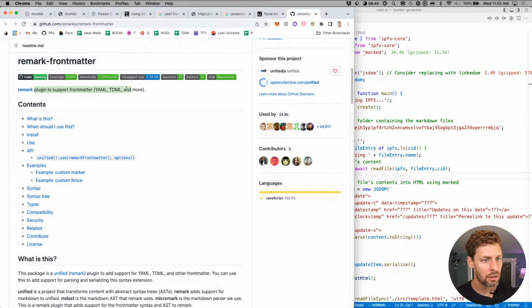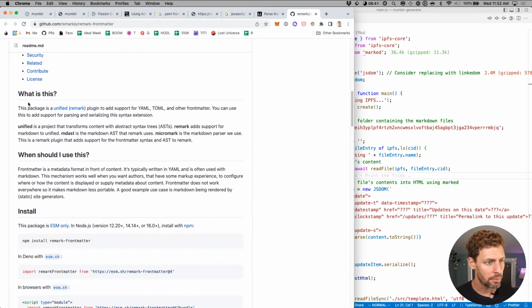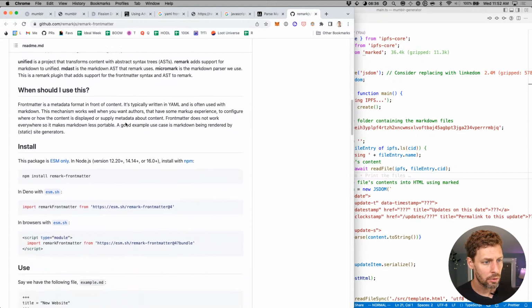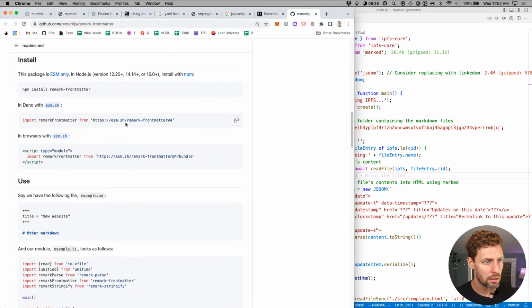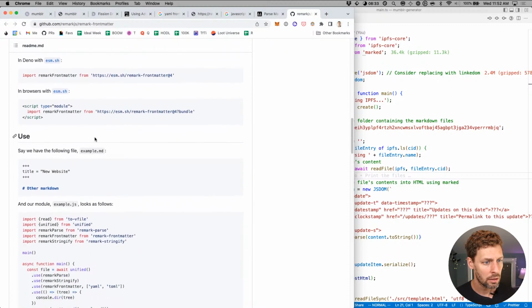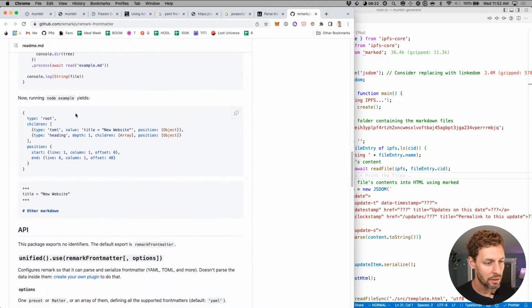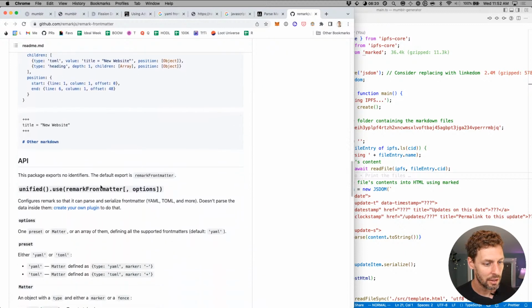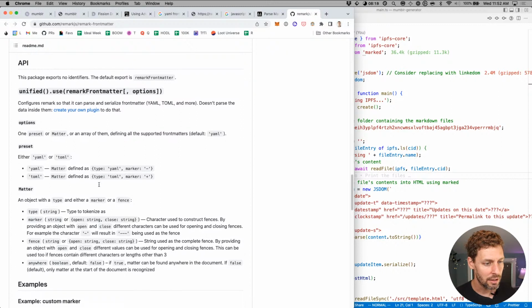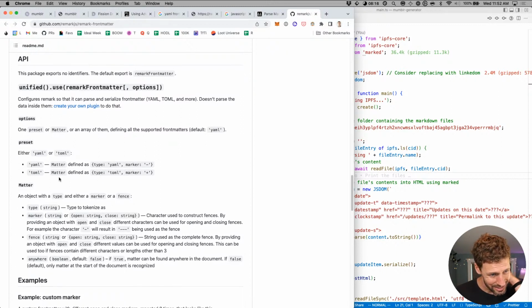Interesting. You can do it in YAML or TOML. TOML is another markup language, it's pretty simple. Unified plugin to support, ESM only, that's fine. This is interesting. Look at the formatting here: 3 pluses instead of 3 dashes. Wow. Again, nothing standard in Markdown land.